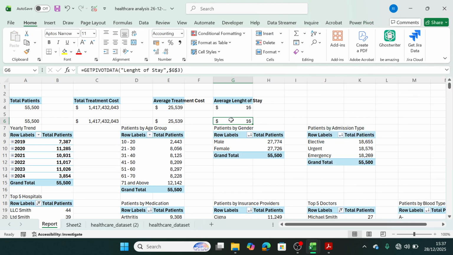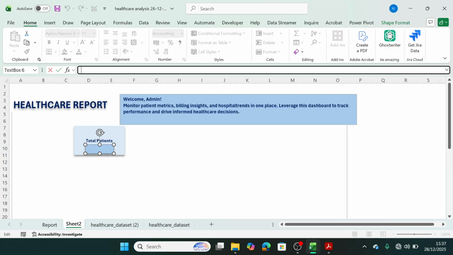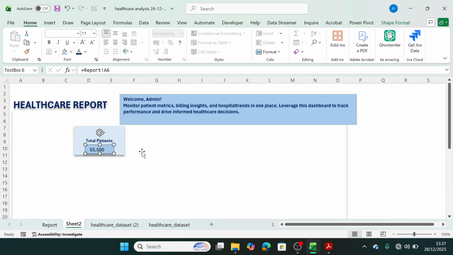So you see, now guys, after doing that, the next thing we're going to do is now bring our values and put them here. So you start from the total patient. You select it this way. Don't select so that you're typing inside, just select by the edge here. Then you go to the formula bar, press equals to, then you go to your report and link it, enter. You see, the value is now there.